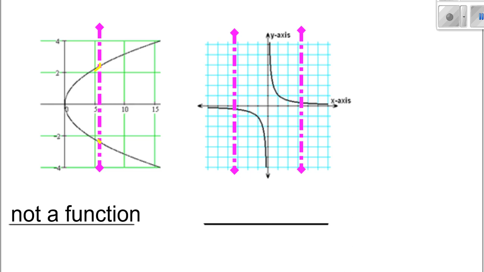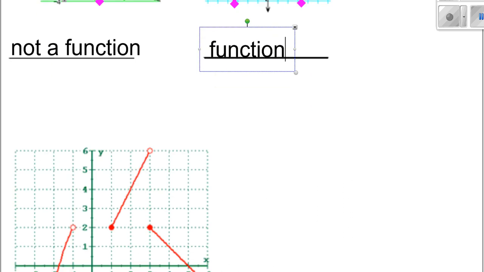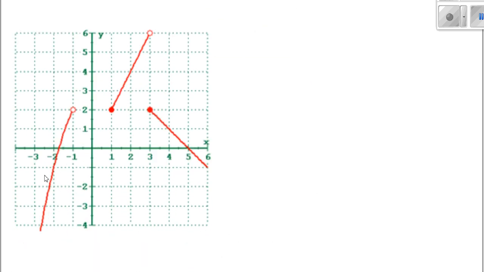Let's keep rolling through this. So remember, back to here, empty dots mean a part of the graph that doesn't exist. Filled in dots means a part of the graph that does exist. Back to vertical lines. What if you drew a vertical line through here? So that means technically, I'll undo this, it's not quite in the right spot. That means technically it didn't touch this part here because it's an empty dot, but it did cut the function here. So even if you did it through there, it still just cuts once.